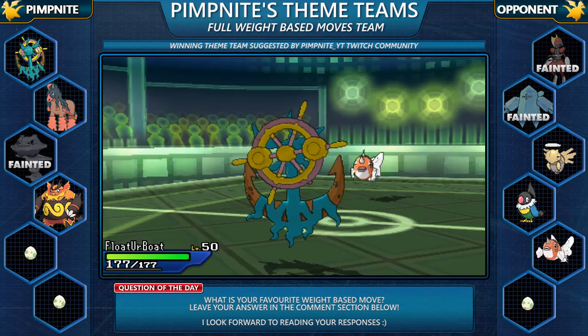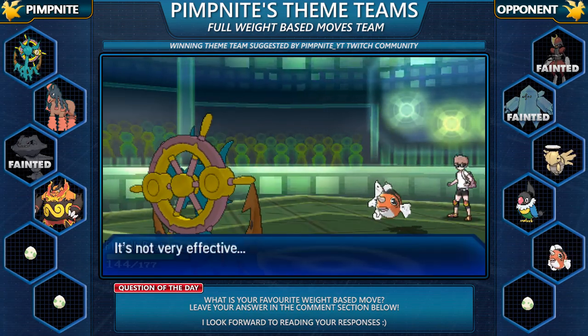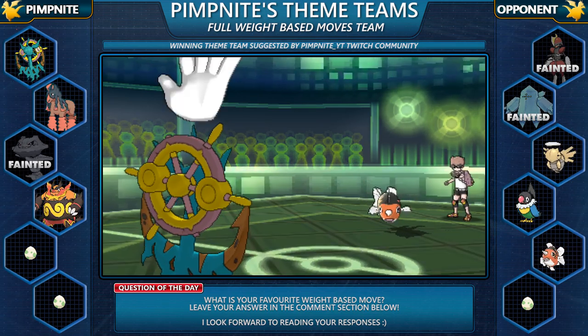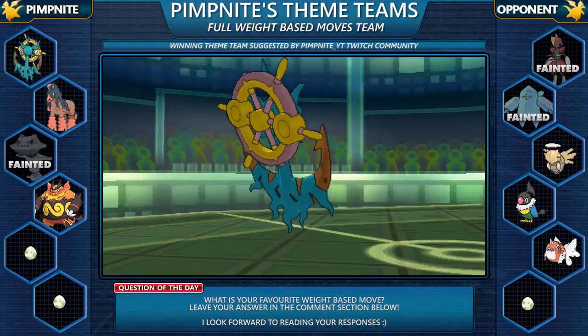So we're going to go into Float Your Boat. I thought I might be able to get that strategy going with my Delmas. So we got the Waterfall coming from the Seeking. It's not really going to do too much. Now, Seeking does have a little bit of coverage of stuff like Knock Off and Mega Horn and things like that. Knock Off hits me really, really hard. Also gets rid of my Float Stone, so my strategy is going to be sunk.